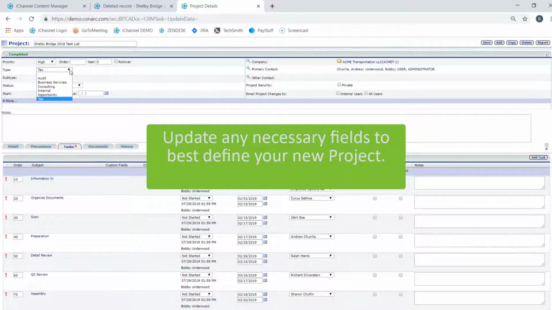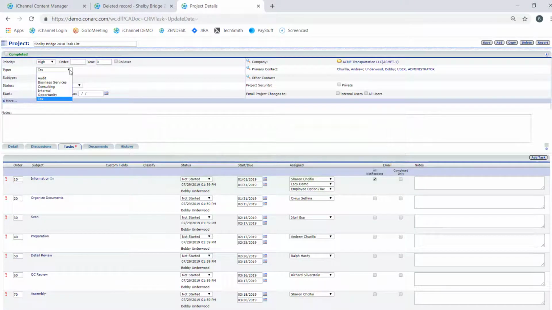You could say that this is not going to be part of the tax area, but then again, this template was created off of the tax location, so you might not need to change the type. The subtype, again, that's up to you. This was an individual tax return, but if there was any reason, and your drop-down list may look different than the one currently presented on this screen, you could make that change.